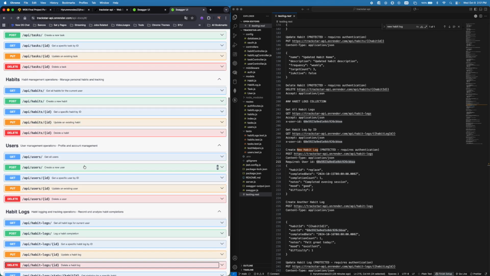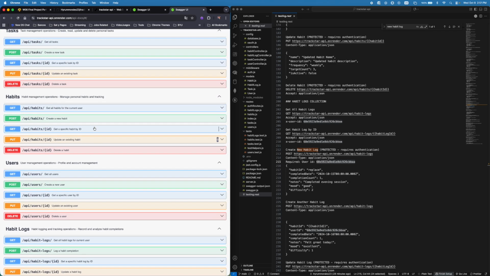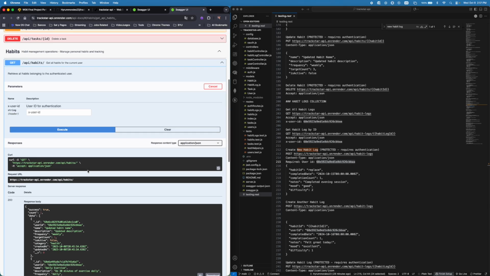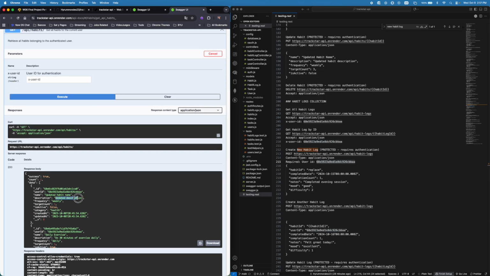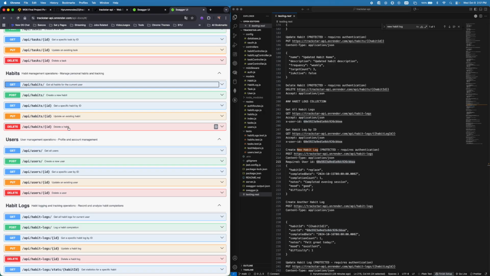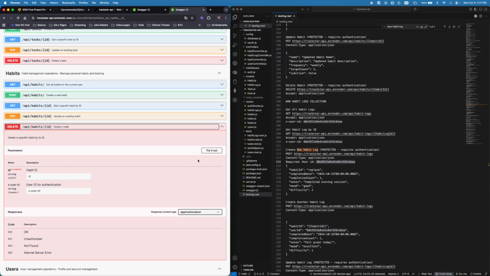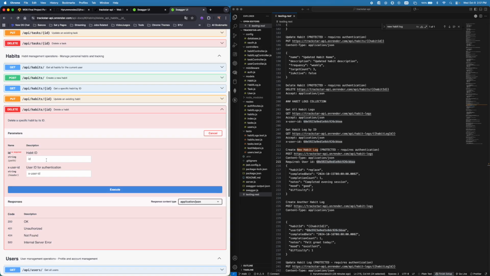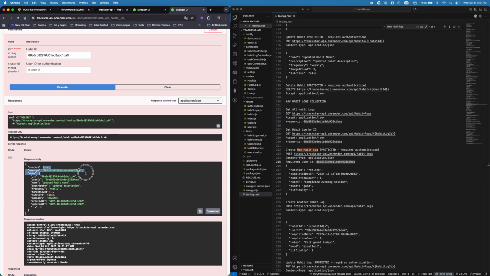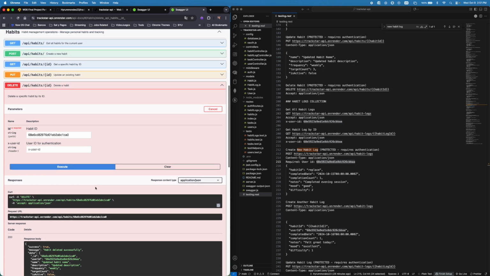Now let's see. I want to delete the habit, right? So I want to delete this one that was just for testing. I copy the ID. I will delete the habit. Execute, and it worked perfectly.